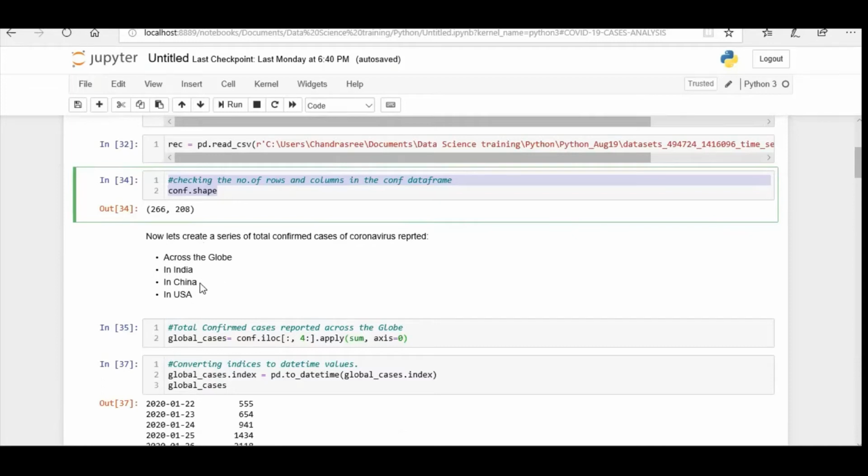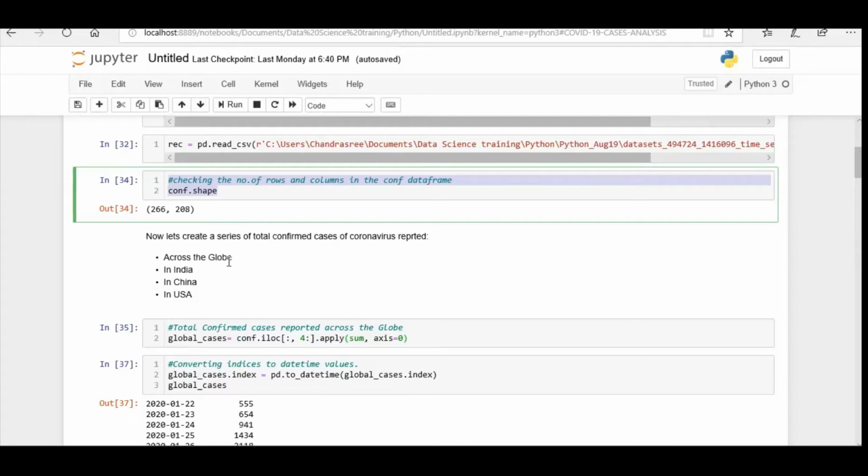China, because China is the country where COVID-19 was reported first, so we also have to check the current situation there. And why USA? Because USA is, till date, the country with the highest number of affected cases, right? So I have divided the data set only into these four parts.